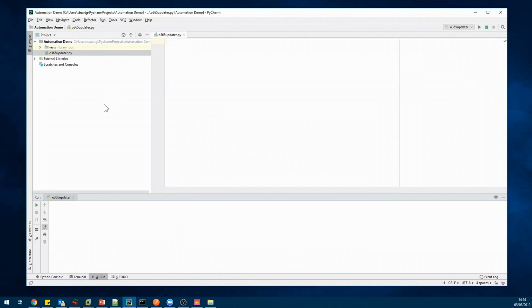I've created a project to organize this code in, but you don't have to do that. You can just create one flat Python file. You don't even have to use an IDE. You could use your favorite editor, Notepad++, Vim, Vi, Atom, whatever you want to use. It doesn't really matter. As long as it's something you're comfortable with and you're familiar with how that environment works, that's fine. So we'll take that code, we'll put it in here.